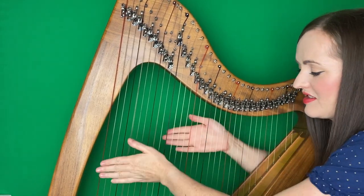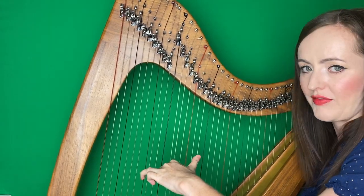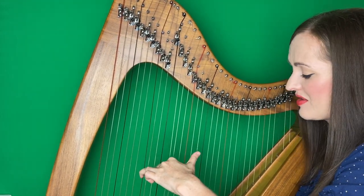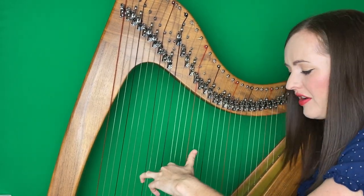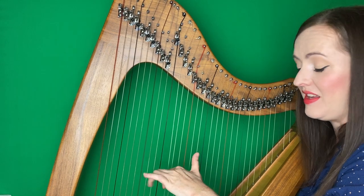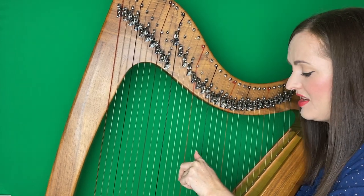So let's have a look at these two chords that we've got. We're going to actually be using a 10th chord. So before we had our 1-5-8, now we're essentially going to have a 1-5-10. Place your hand on a C158, C, G, C, and let's take that thumb off, and it's going to stretch up to the E. Now, I can't quite place that on. I'm just going to have my thumb hovering so that it will be able to place on there once I play my C. We're going to play C, G, place that thumb on, and then we're going to go down 3 from E, D, C.